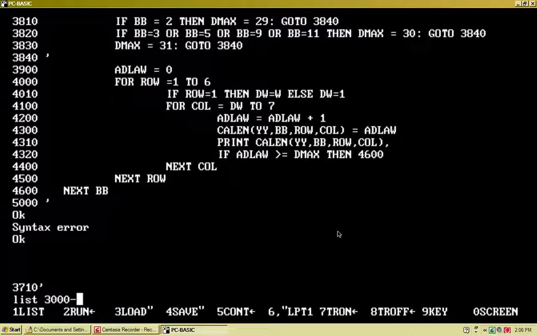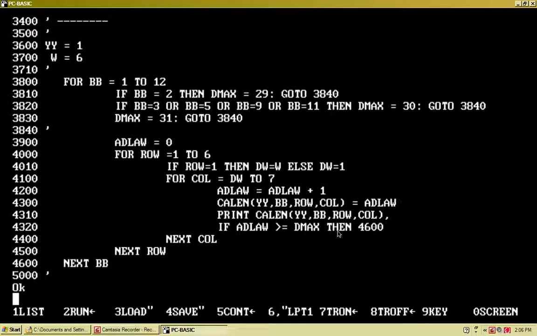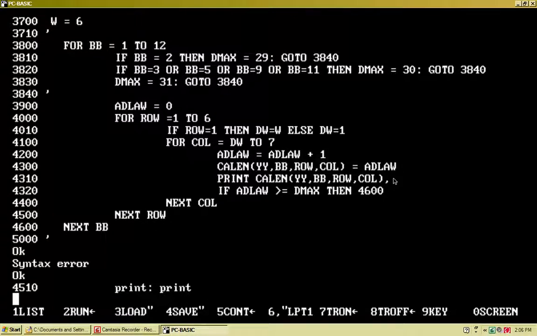All right. Okay. All right. So far so good. So maybe we will be able to print the whole year now, at least for 1 year, not yet for 11 years. And if we want to be clear, we can use locate, but I don't want to do that. Maybe what I can do is just before the next row, 4510, I'll just say print, print, print. Okay, to skip 2 lines.